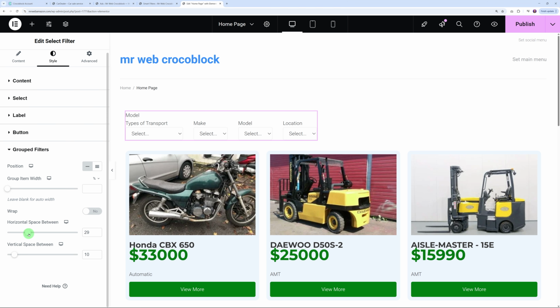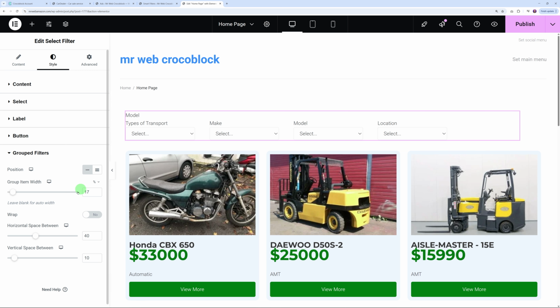So let's say we want them to take all the full width of the section. Okay. So as you can see, you can play with this, see how it works. So here we're going to put this in percent. So let's say 100%. Okay. And then the group filter here, we can increase that obviously accordingly as well. So this is not working just yet. So we can increase that manually ourselves. There you go. So this is taking the full width now. We have 100% of the section. And then we can increase the items a little bit just like that. So this is perfect now.